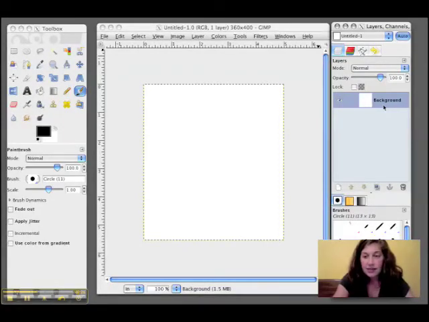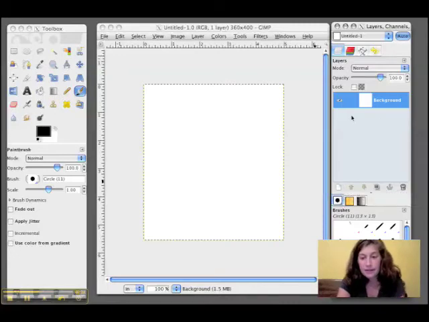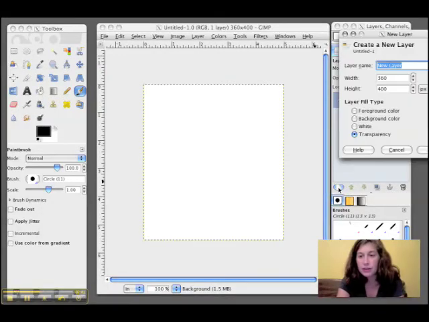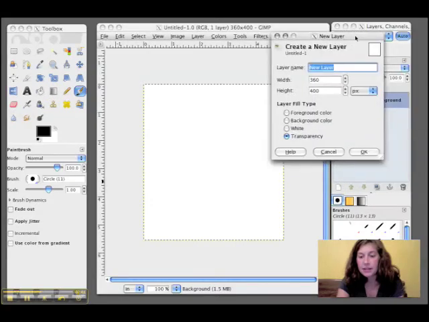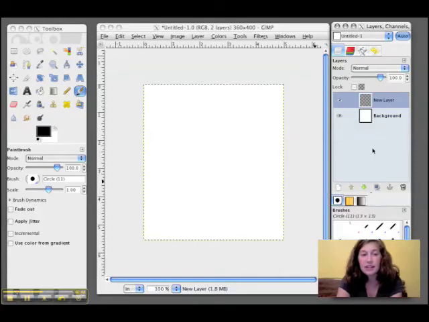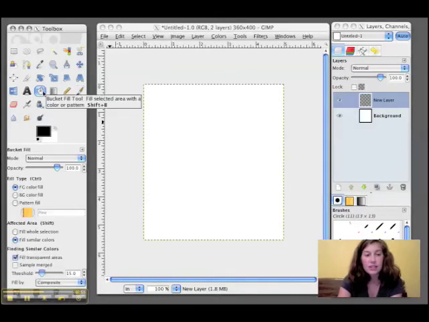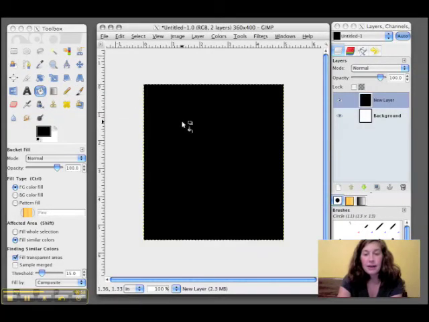So right here on the right hand side it shows some layers, and I'm just going to do a really quick example to show you what layers are. So right now this white layer you can see is called your background. Now I'm going to add a new layer by clicking this small button here, and we can just keep it named like that right now. So right now if I want to change the color, going to the left toolbar, it says Toolbox, there's this bucket here, and I can choose any color I want. And when I click on the screen, it turns black.